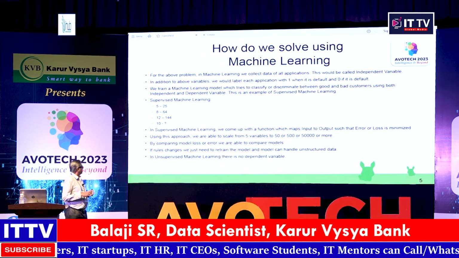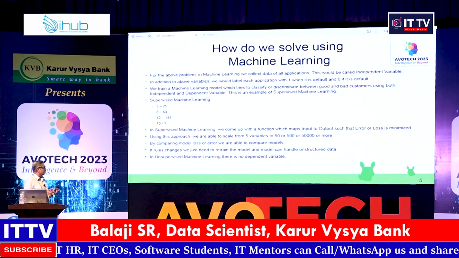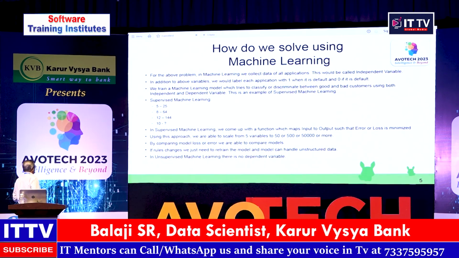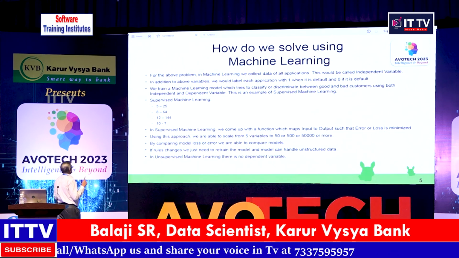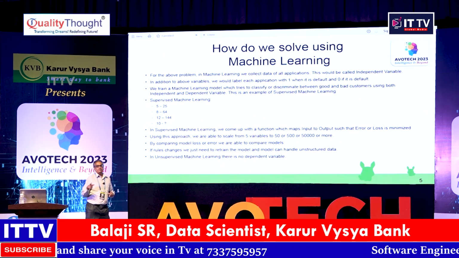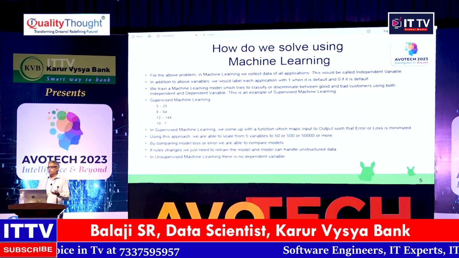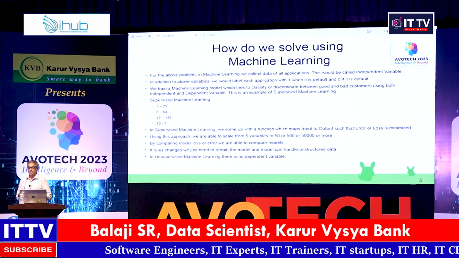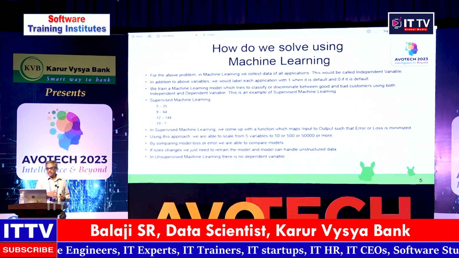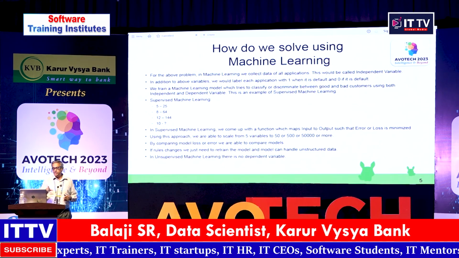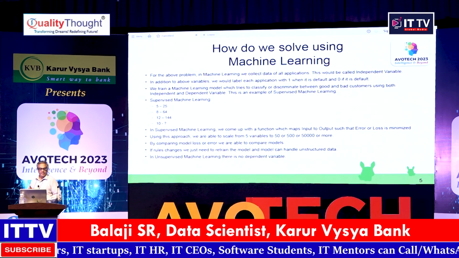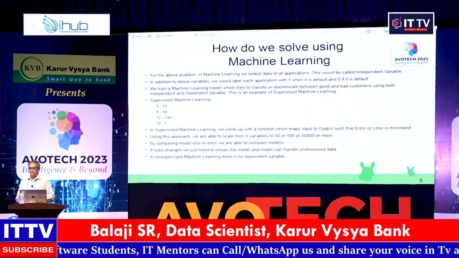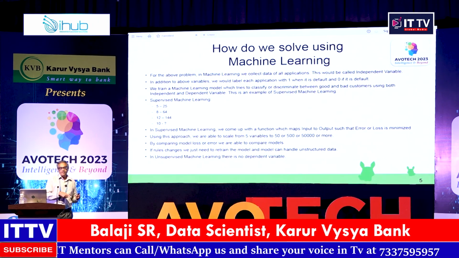Let me give an example of how the machine learns. Suppose I have a problem, right? Think about this. 5 means 25, 8 is 64, 12 is 144. What is 10? How do you know that? That's a pattern you're learning, right? That's how machine learns. Here 5, 8, 12 and 10 are independent variables, 25, 64, 144 are dependent variables. But here you have only one independent variable. What if you have 50 independent variables?